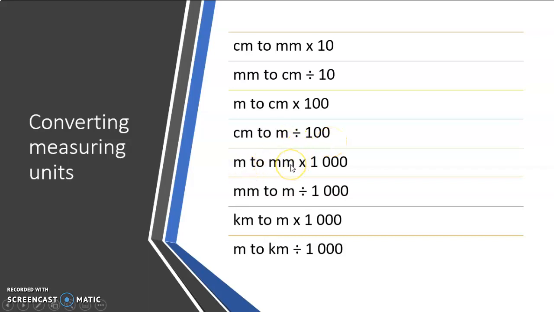Meter to millimeter, there's a thousand millimeters in one meter and therefore I will multiply with a thousand. If I go from millimeter to a meter, I will use the opposite operation again, which means I divide by a thousand. Kilometer to meter, multiply with a thousand. Meter to kilometer, I divide by a thousand.